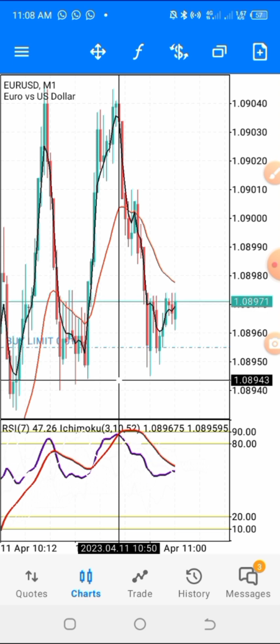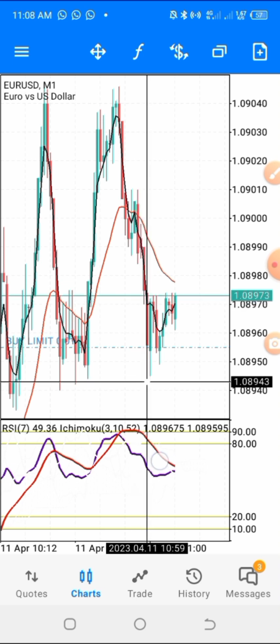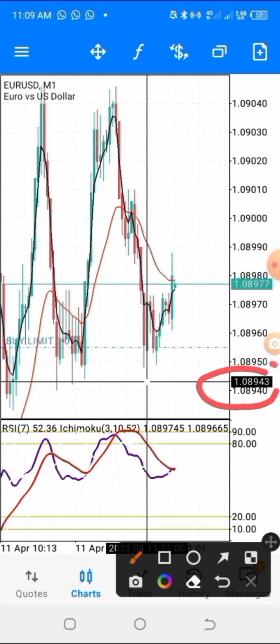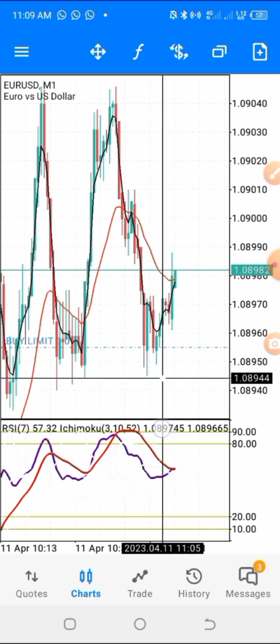So what you do, you look here, you copy these figures. Some guys ask me, if you are placing the order, where are you getting the numbers? Guys, I'm copying the numbers here. When I move this thing, you remember I got it from here. This is where I got it from. So where I'm moving it, you can see it is giving me the figures. Those are the figures I'm copying.